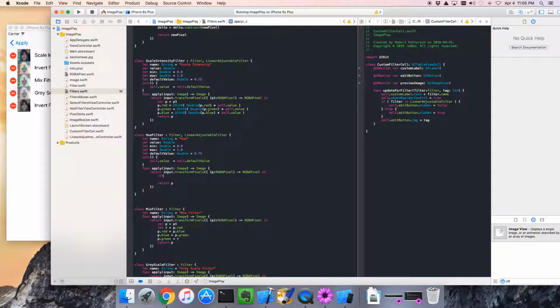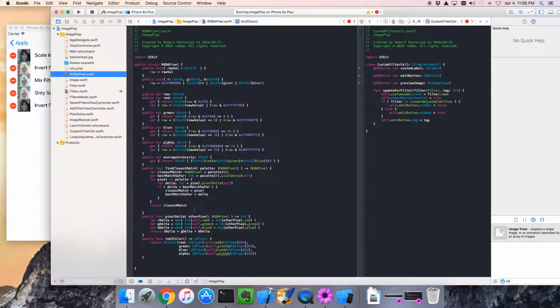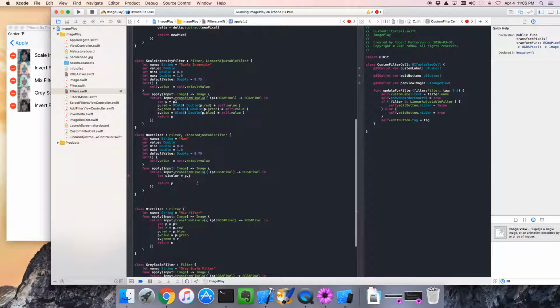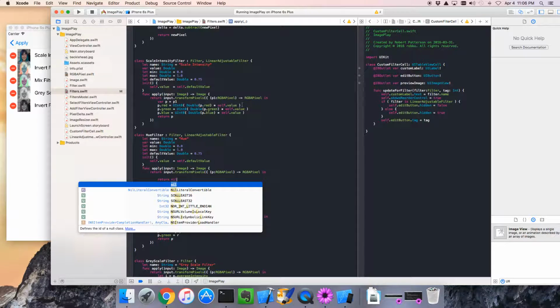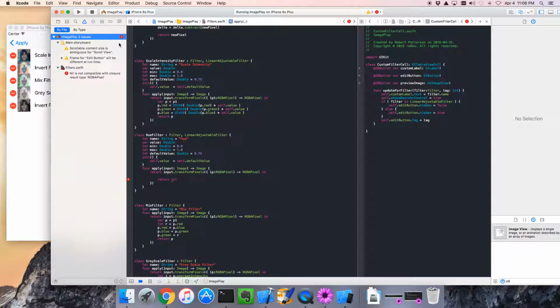So now we can go let UI color equals p dot to UI color. Oh, I got something wrong. Let me just pop back to where we were. No, that looks right. This should be a function on RGBA pixel. P should be an RGBA pixel, so okay, I'm just going to delete that. I'm going to return nil for the moment. Okay, see if there's any compile errors. Ah, that's what I thought. Oh, well, not quite what I thought. Let's try it one more time.